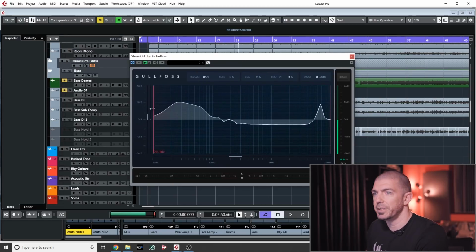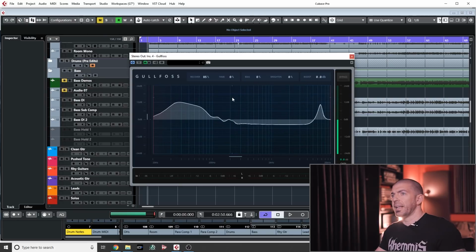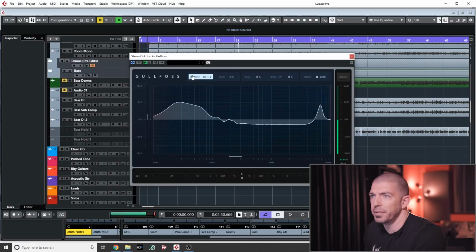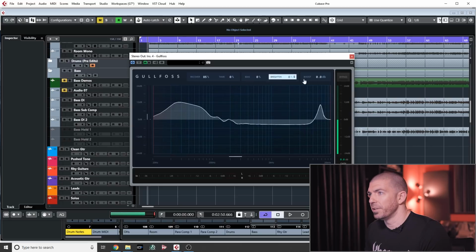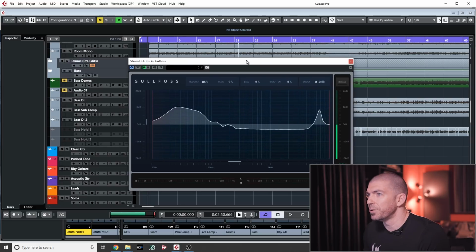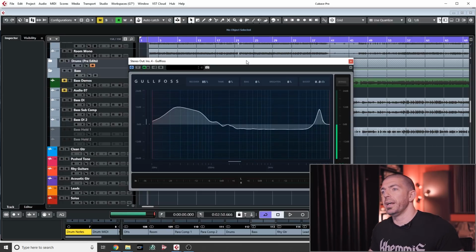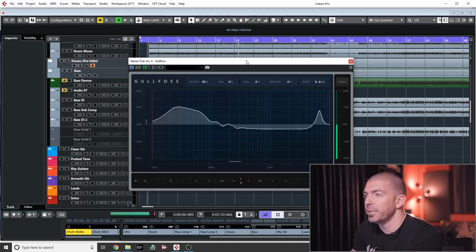While it is an EQ, there is a curve being applied here. There are no bands, there's no dials. It just has these basic controls: recover and tame being the main controls affecting the signal, and a couple of other modifiers over here that we'll get into. While it is EQing the source, it's doing it in a dynamic way and without any of the controls that we're accustomed to, as a traditional EQ would go. So it just makes things sound better.